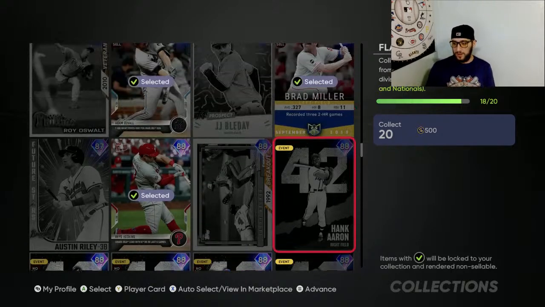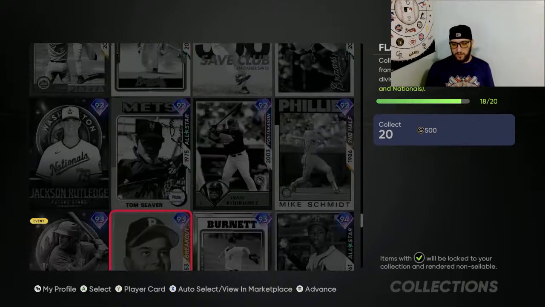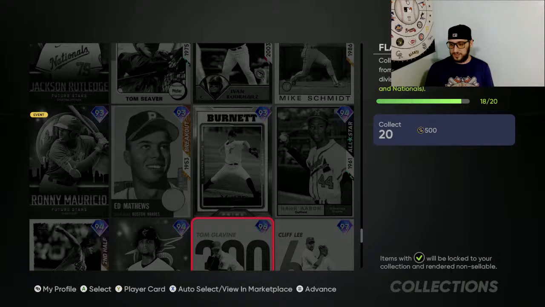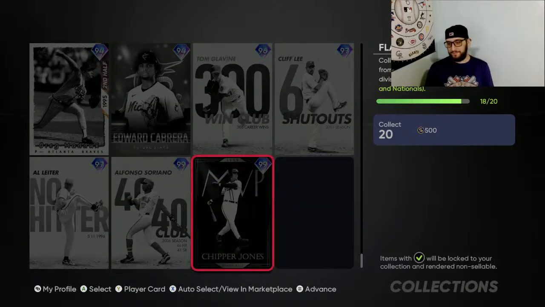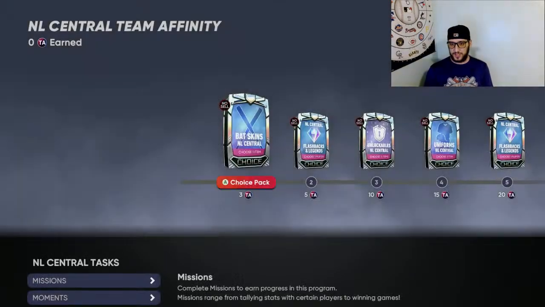So if I get Corbin, get Hank if I play that event, or we get Victorino. I had Piazza, but I did end up selling him to finish some other collections. There's some other cards in here that we can get for free completely. We'll see. All right, so that's another one we cannot do. That is unfortunate. Let's check the NL Central.